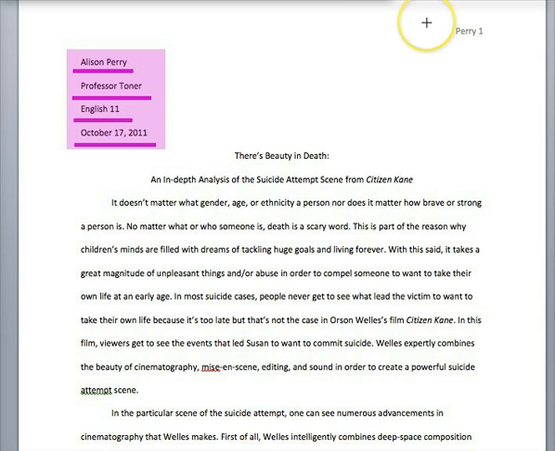Let's go on over here to the top right of every page, and you can see that the last name and page number is on top of every page, and this should be a ½ inch down from the top, and this over here is 1 inch down, which is the default setting. So once again, this is a ½ inch down. Over here is 1 inch down, or the normal way that your Word document will start. So take a look at that, and that's what the top of the first page looks like. Now every page after this will have this on the top right. Parry 1, Parry 2, Parry 3 as you go through it.